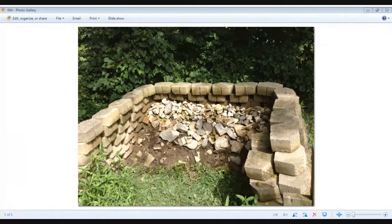This is my worm bin, and what gave me the idea was you have those rock beds already built, like a lot of your landscape. It's beautiful, by the way. I really like what your husband did with that. He moved a lot of rocks around, you can tell, and so did I with this thing. But essentially, you have a lot of this already in place. If you look at this pile in the back, the pile of the smaller rubble, that's really the key to this. Do you have rubble like that laying around where you can take one of those beds and make a kind of pile in the back of it like that?